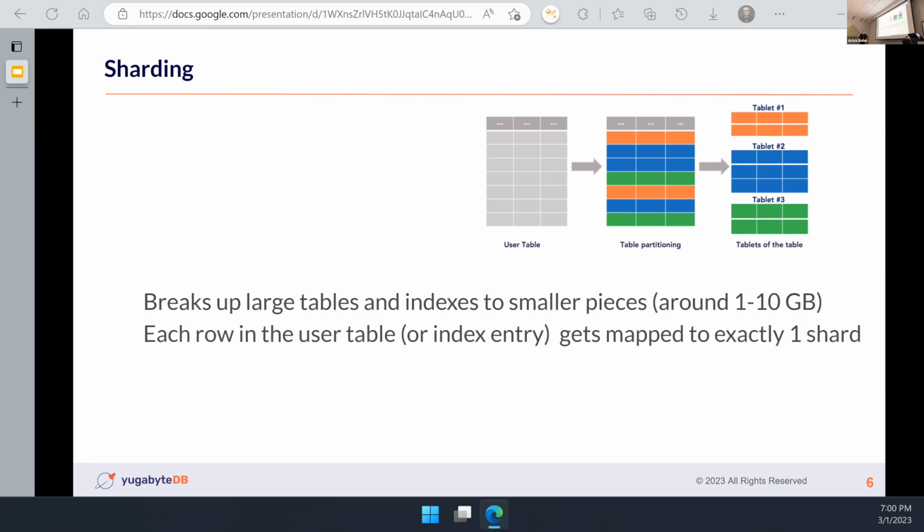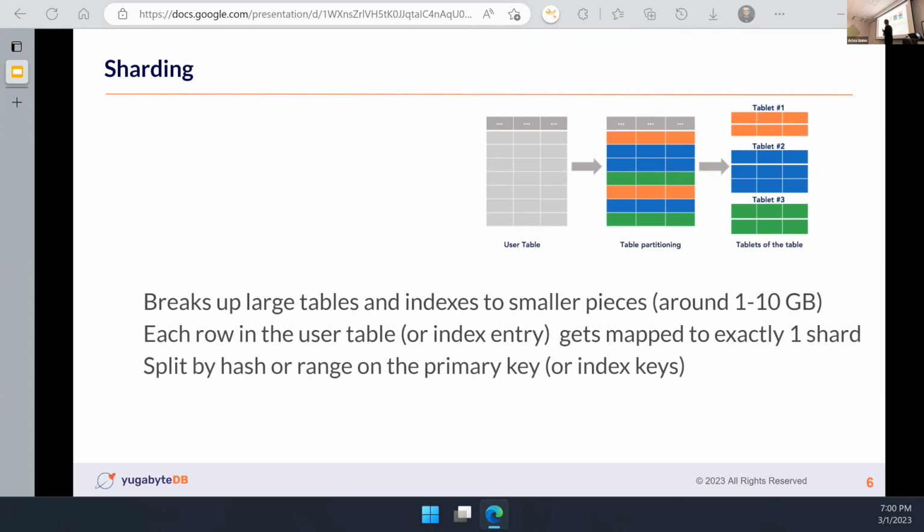But of course, we cannot do magic. If all your transactions are updating the same row, you will not be scalable. So you need to think about the design, maybe multiple rows, multiple buckets, and you choose on range or hash. Basically, when you apply a hash function, this distributes the data better, but you can do only point queries: a query with a WHERE clause, column equals something. If you have column between two values or higher than one value, then you cannot apply a hash function. So for those, you decide range sharding on a range of values.